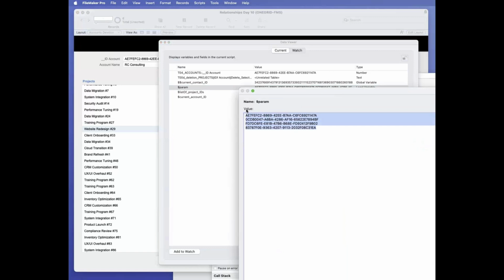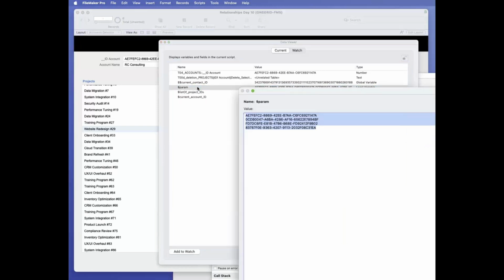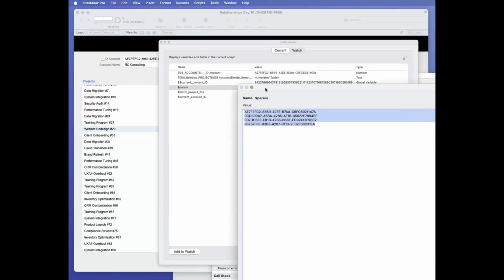I have 4 IDs, right? 4. Why? I have one for the accounts and one for the project. But here, you see them separated. Here, I can see them together. So I can assess and make sure that the script is receiving the right information.